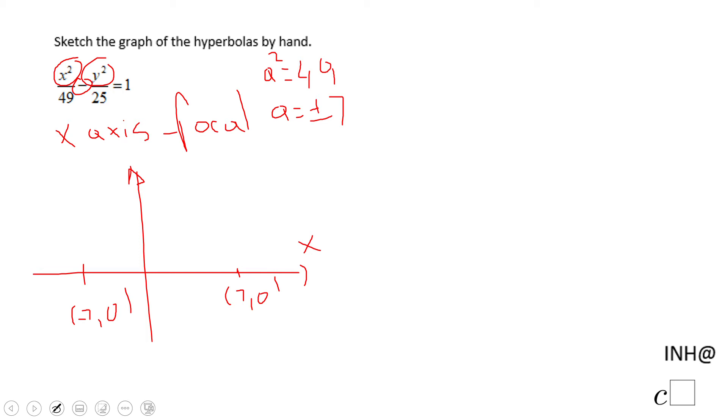Probably the only thing that will suggest you to have is what we call the asymptotes. For that reason you need b: b squared equals 25 and b will be plus or minus 5.